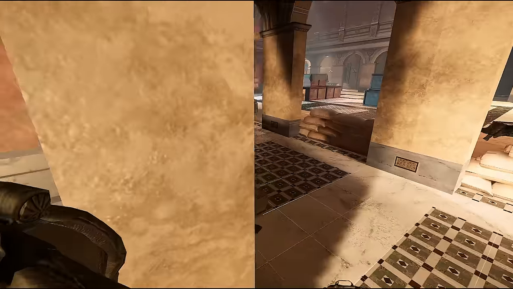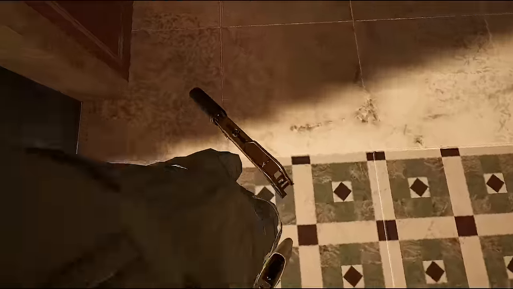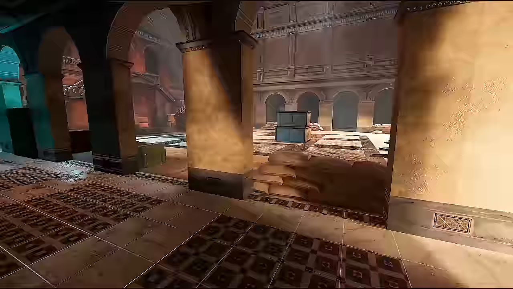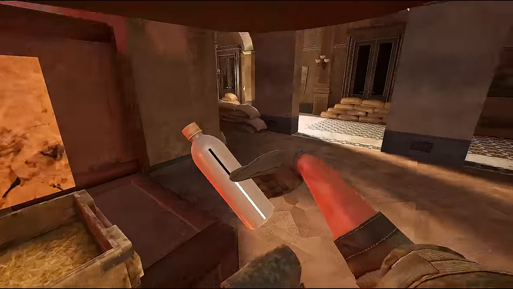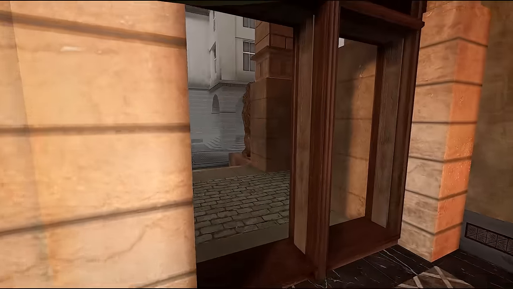All right. Oh, wait, he had a helmet. I think I need that, considering my other one. Where'd that come from? Yep, there we go. We got a helmet now. I wonder if my other helmet's still out there somewhere in the street. Come on. Oh, I almost caught that. Where do we go now?